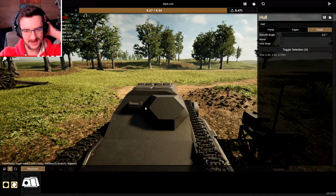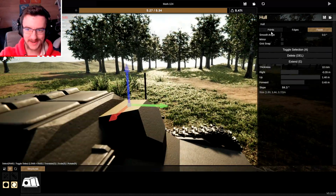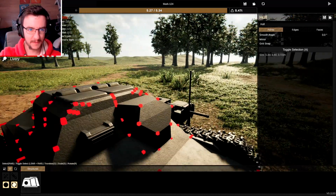I think this is okay. It looks a bit strange, but I kind of like it, which is weird, but yeah. Okay, let's grab that bit and that bit. Drag this down, and we'll put the gun on there.